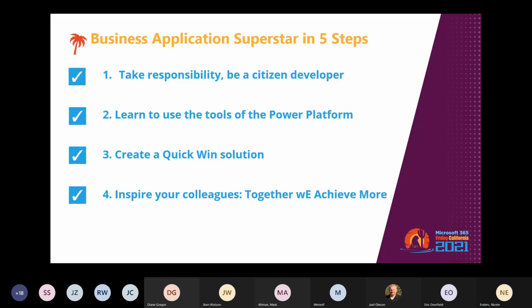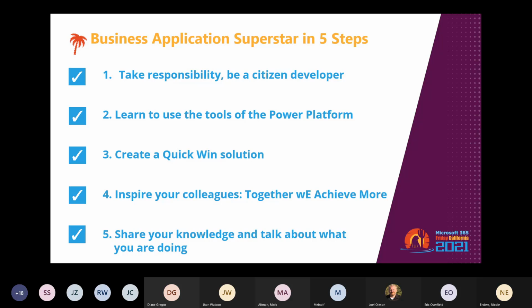And as it is always better if you have a few people to talk to, inspire your colleagues, because if you build a team, then you will have a lot of fun there, I'm pretty sure. And share your knowledge and talk about what you are doing. There's always something that, when you think about it, is so easy, everybody knows this, but somebody else would be happy if you tell him how to go with this, how to work with a special feature and so on. Yeah, and maybe someday you share your knowledge here at some of these events. But first, start with your colleagues so that you build one application after the other.